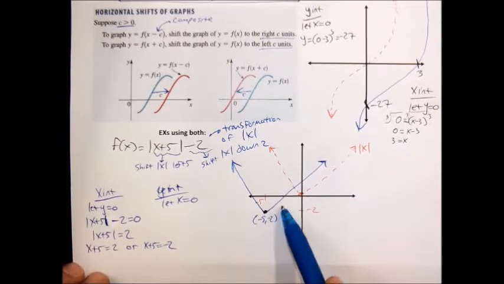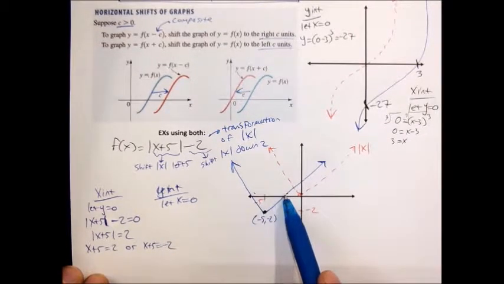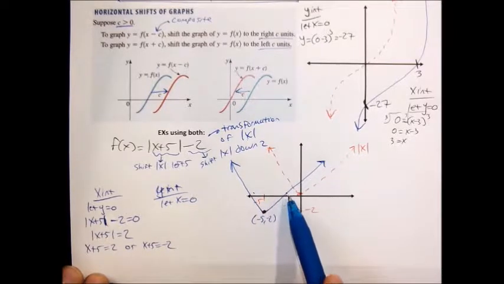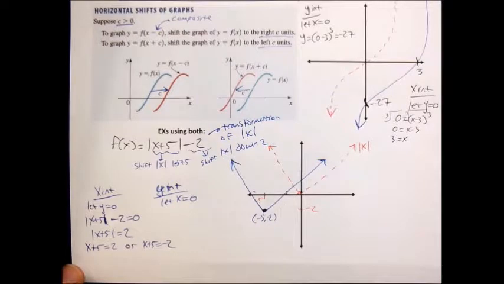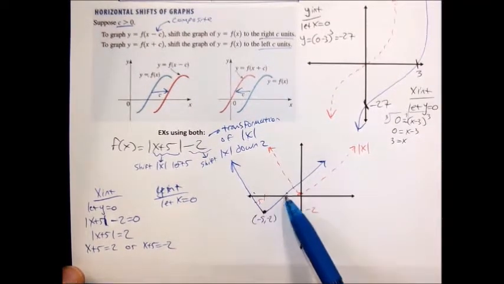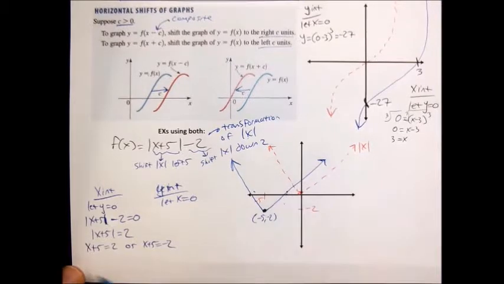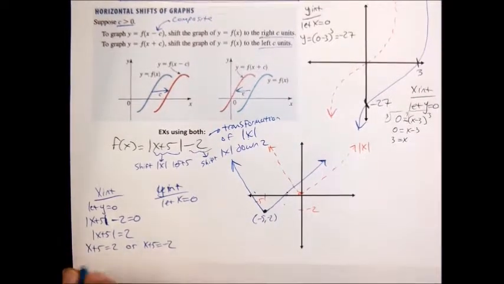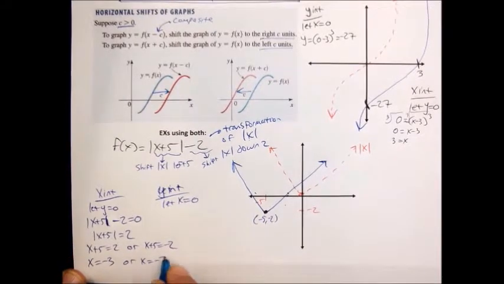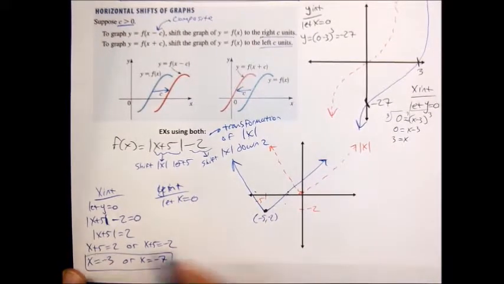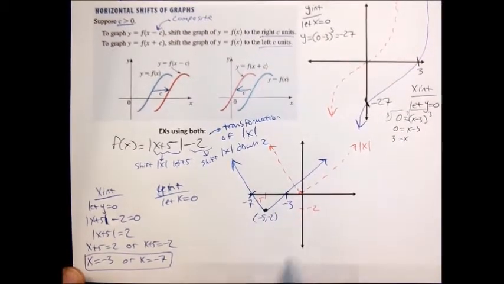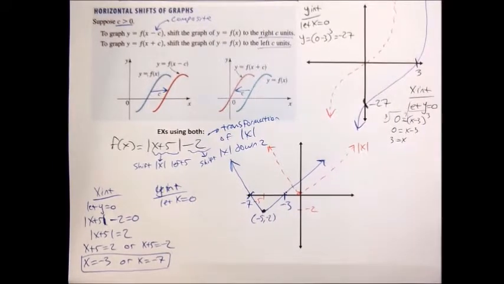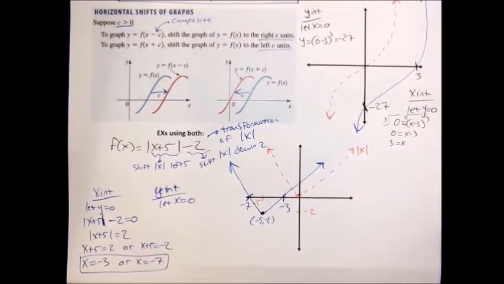And that makes sense because if we look at our graph, it looks like we should get 2 answers. There are 2 x-intercepts. And so I usually like to draw the picture before I find the intercepts because it helps guide me in solving for them. Like I already know that I'm looking for 2 negative x-intercepts. And so hopefully I get 2 negative things out of this, right? And it looks like I will. So I get x equals negative 3 or x equals negative 7. And that's good because it looks like I should get 2 negative intercepts, and I did. So that's helpful. Helpful to draw it first, I think.